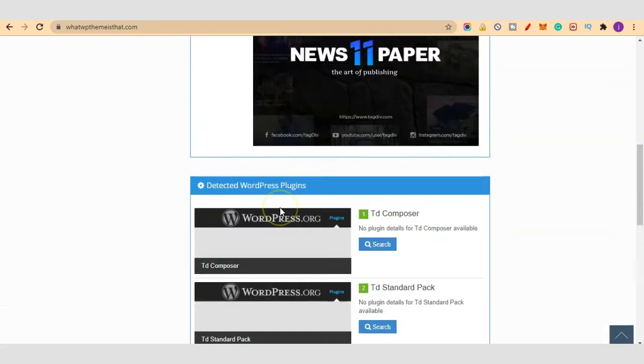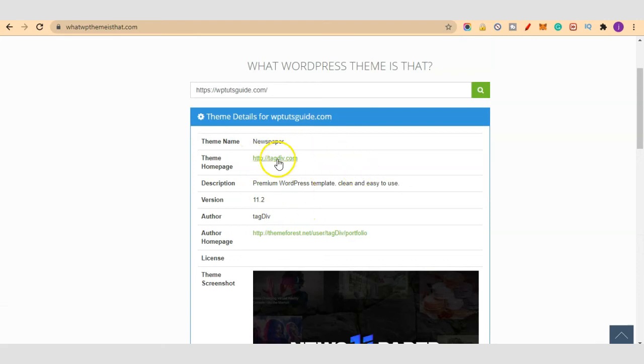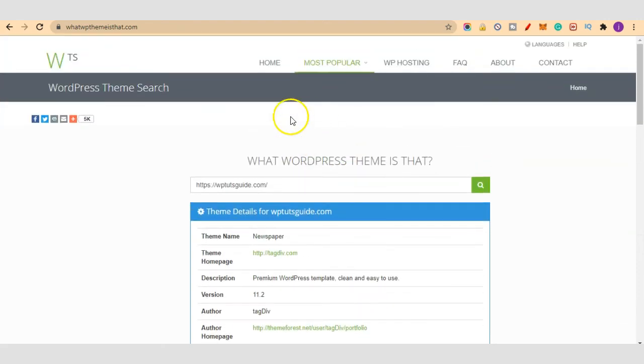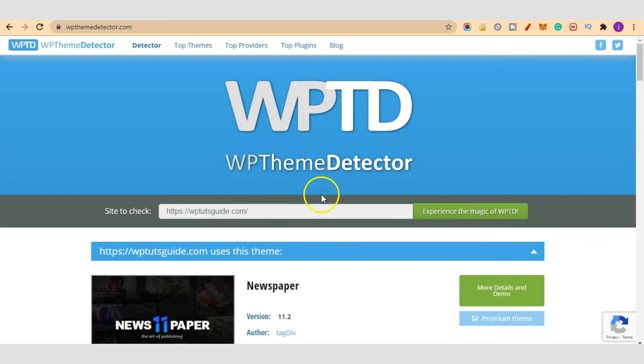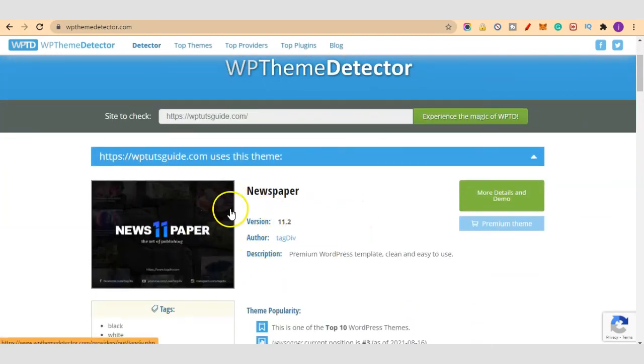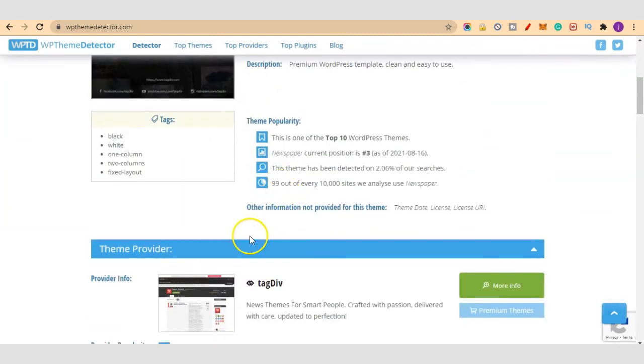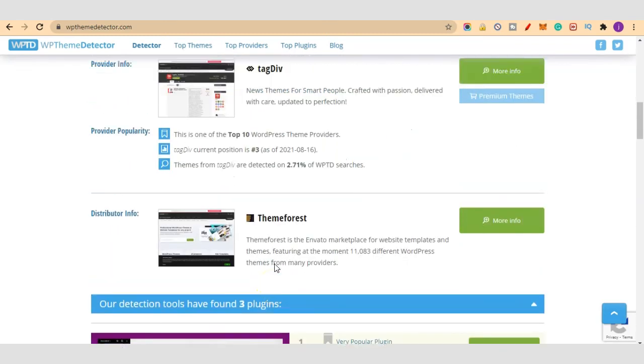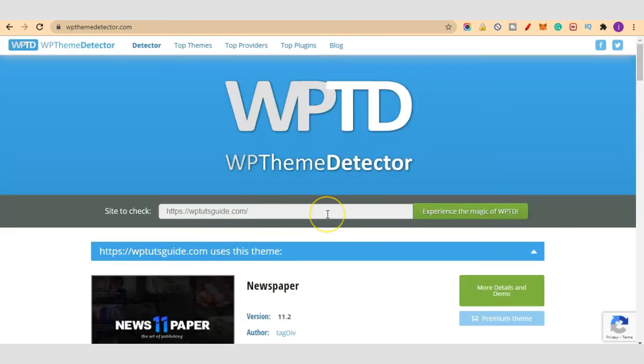So if you want to check out the theme of a WordPress site, you can also use this site or this one. And here we are. The resource is completed and all that. So guys, this is how easy it is to find the theme of a WordPress website.